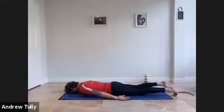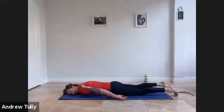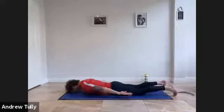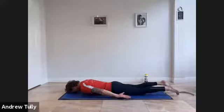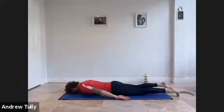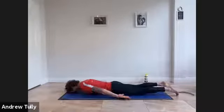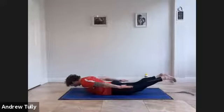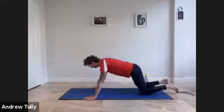Very nice. Good stuff. From here, we're going to lift the feet at the same time. So we do a little skydive type position. So depending on what level you're aiming for, stick at the level you're at. Breathe in, exhale. And back down. Breathe in, draw the belly button in, exhale. Three more. Breathe in, exhale. And two more. And last one. Very nice. Let's sit back and stretch out.